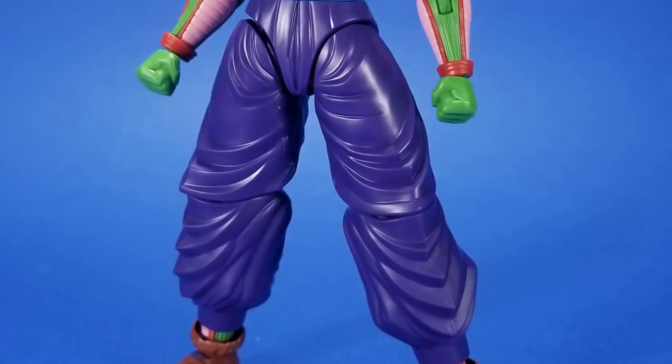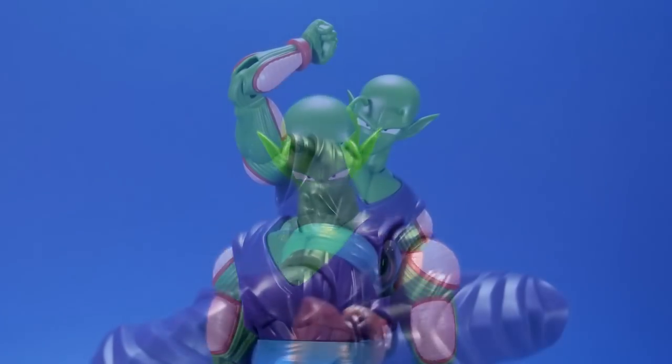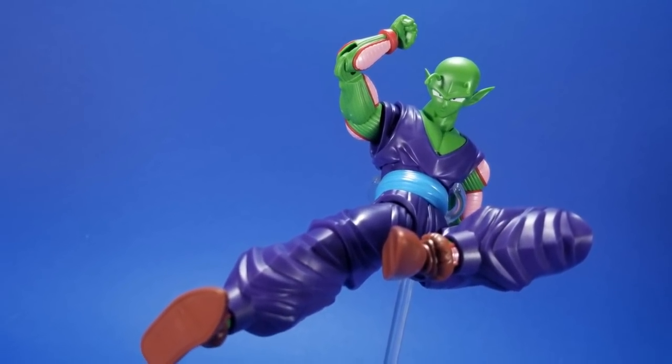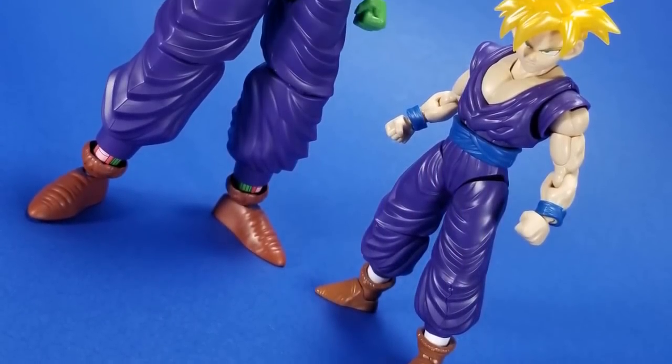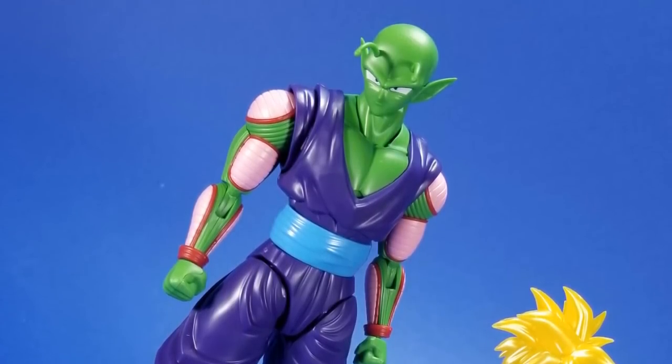But in the long run, if you're a fan of Dragon Ball Z, if you dig putting model kits together, if you missed out on the SH Figure Arts line, get the model kit line. You can essentially get most of these kits except for Super Saiyan 4, Vegeta, and Goku. I think those have kind of raised in price a little bit. You can get most of them that's been released so far pretty easy. And then you get ships too.